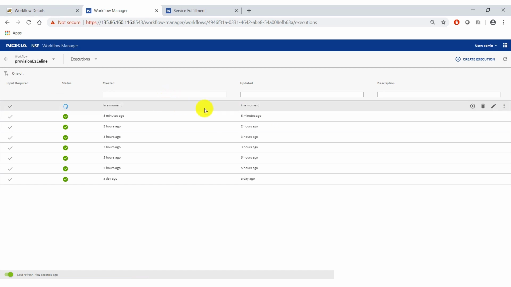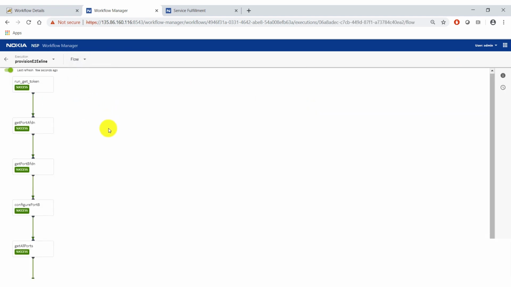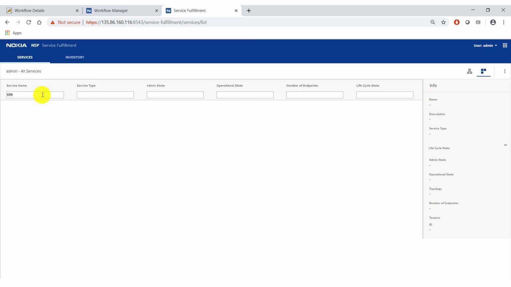Now we have created a new execution of the service order request. As we drill in, we can see the real-time status of the workflow and tasks that are being executed. In the service fulfillment application, we will see the instance of the service is deployed successfully.